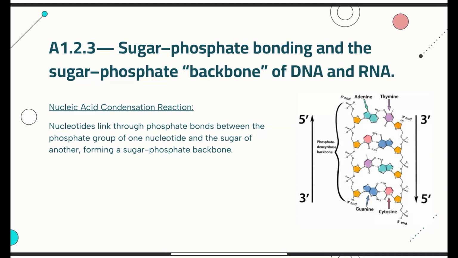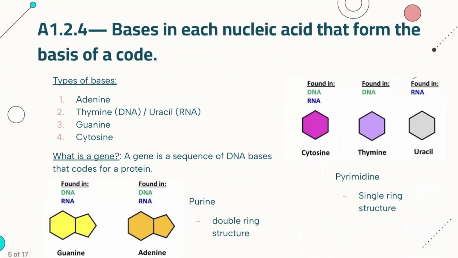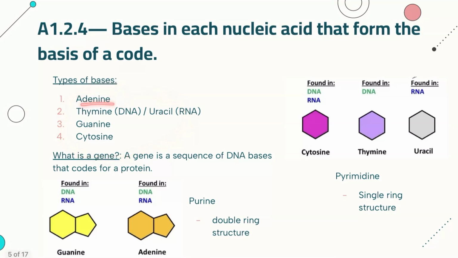The nitrogenous bases stick out from the backbone and carry the genetic information in the form of a sequence of bases. Nitrogenous bases can be one of four: adenine, cytosine, guanine, and thymine, which is found in DNA, while uracil is found in RNA. Based on the number of chemical rings in their structure, the nitrogenous bases are grouped as either purines or pyrimidines. Purines have a double ring structure. The order in which nucleotides are arranged in DNA or RNA serves as code for genetic information. A gene is a specific sequence of nitrogenous bases in DNA nucleotides that codes for the making of protein.